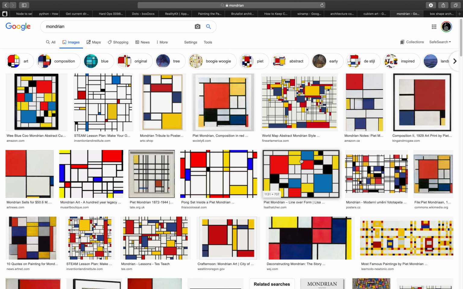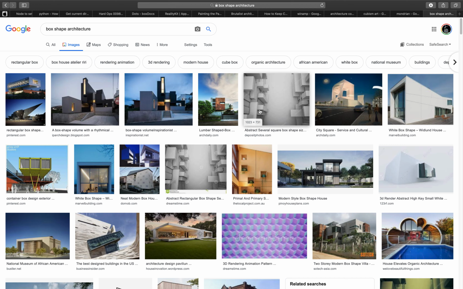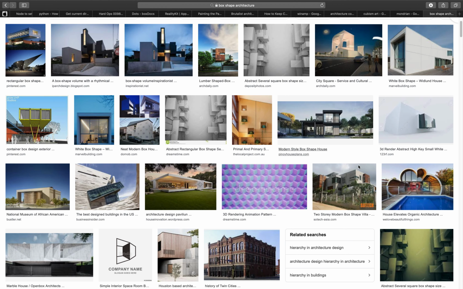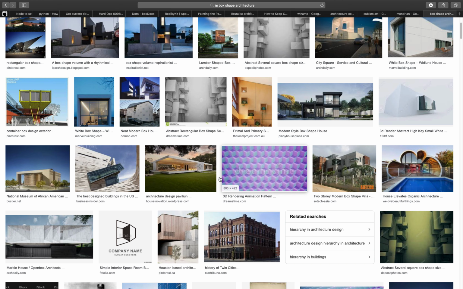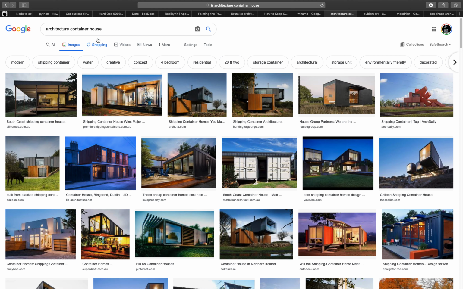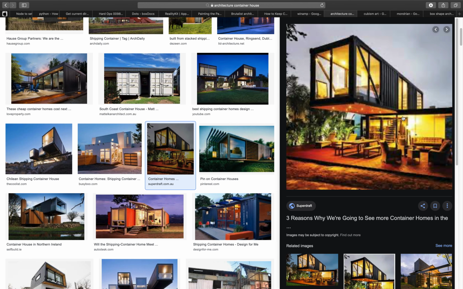This maybe has its own algorithm in a way, but I think architectural 3D box-shaped buildings are probably better to study box shape a little bit more. They look really modern, and I'm also looking at a container living house based on a container. It's actually very interesting. I've been to a couple of cafes based on just box shape design.